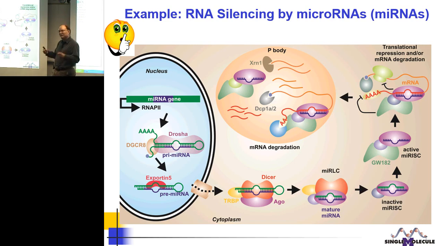These sequences, these so-called seed sequences, are typically found in 3' untranslated regions, 3' UTRs. Once microRISC has recognized and bound to this, translation of this messenger RNA is inhibited by a mechanism still pretty poorly understood. And then it appears that also, there is degradation by recruitment of ribonucleases, oftentimes in the context of a so-called processing body, or P-body. That's kind of a bag of ribonucleases that start digesting the ends here, 3' and 5' ends of the messenger RNA. Okay? And so this is kind of where we started.